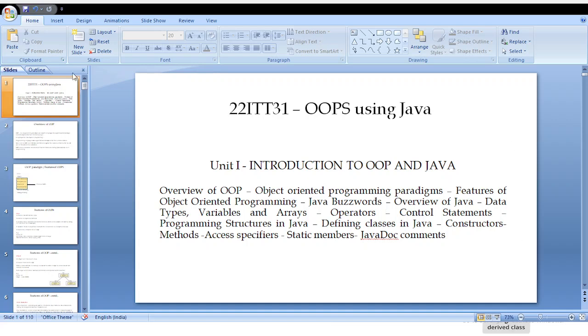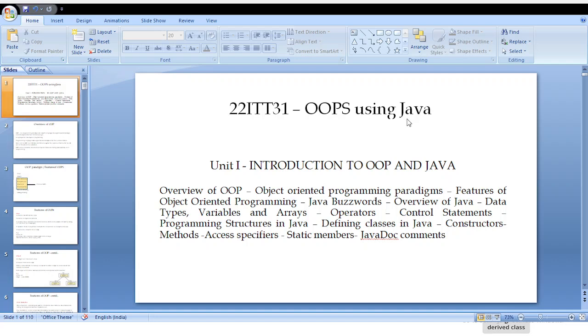Next concept is inheritance. Inheritance is the mechanism used to derive a new class from a parent class. So we can derive a new class, called a child class, from an existing class, called the parent class.